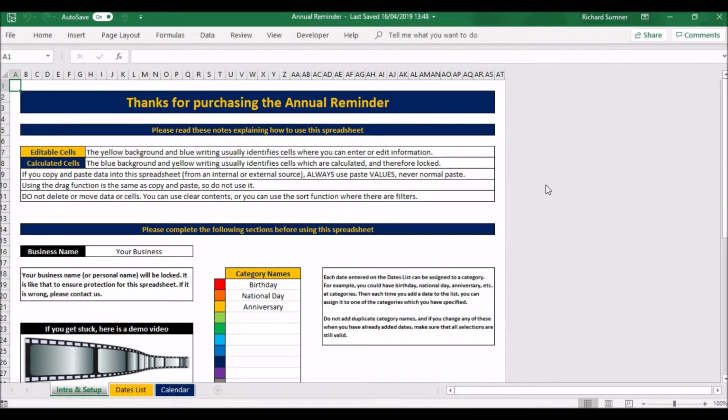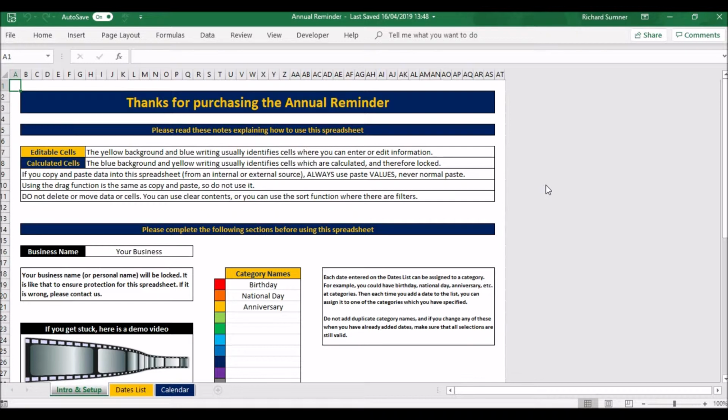Birthdays, I suppose, pop up on social media and calendars, but you might have to remember all sorts of different days. On a personal note, you might want to remember birthdays or wedding anniversaries or other kinds of anniversaries. Or if you have a business, you may want to remember staff birthdays and business anniversaries and things like that.